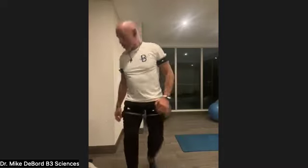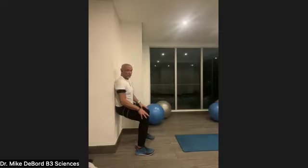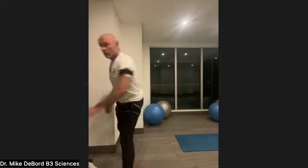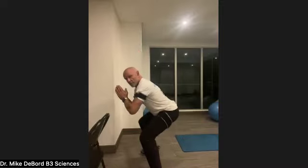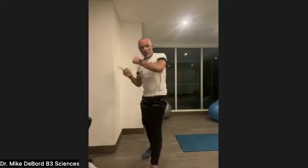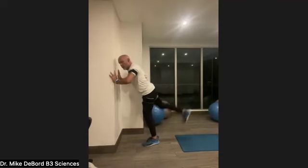We're going to work our calves. Then we're going to come up and work our leg muscles. We're going to do something real easy, a wall sit for 30 seconds. Now, if you don't have a wall, grab a chair, put yourself in a squat position. Then we're going to turn around and immediately do rear leg kicks. We're just going to touch our foot to the ground and lift it up.